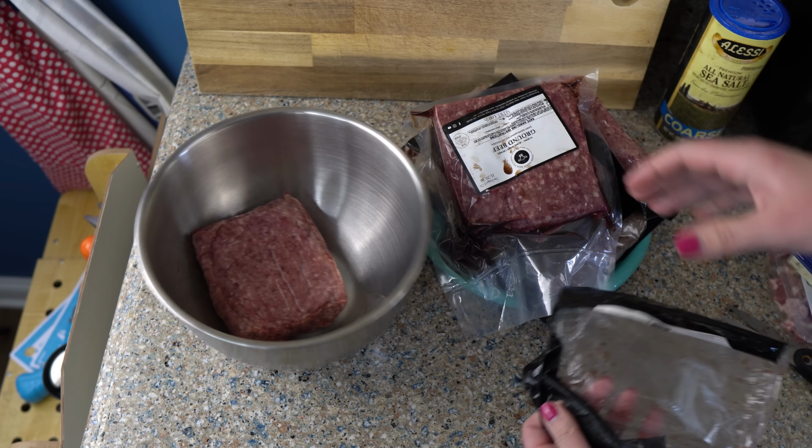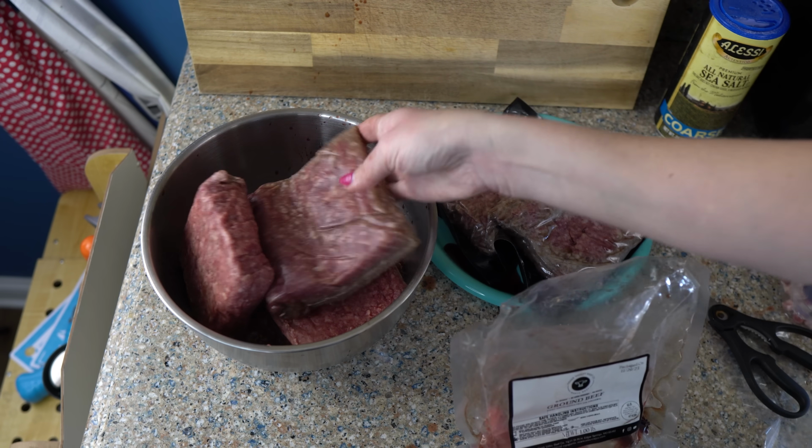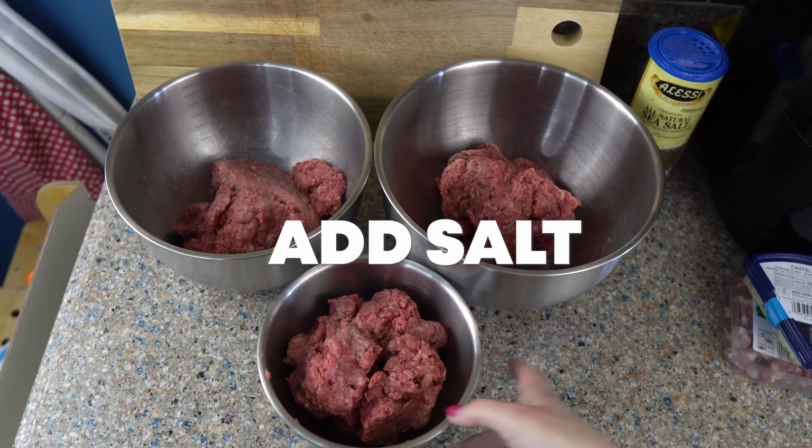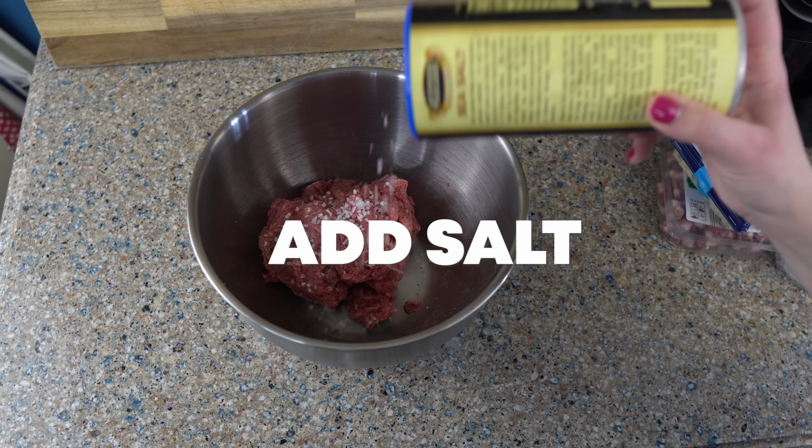I think I'm gonna try to make 12 burgers, so 4 of each flavor, and then I can freeze them into little 2-packs. We'll see how they end up. I think it'll be like 6 or 7 ounces a piece. That's fine, right? A little less than half a pound. Plus the other ingredients, so maybe it'll be like a half-pound burger then. I'm gonna get this ground beef out of the package and see just how much we have, and then divide that into 3 batches. Next, I'm gonna add a lot of salt to the ground beef and mix it up.